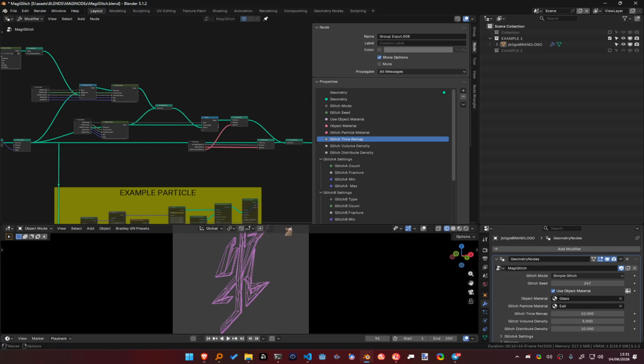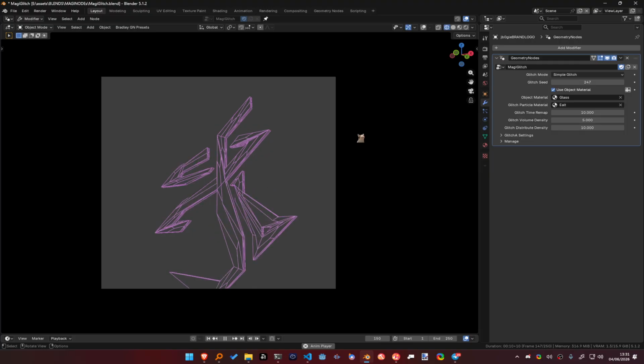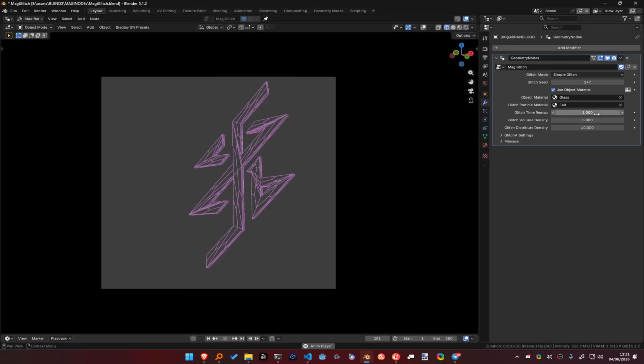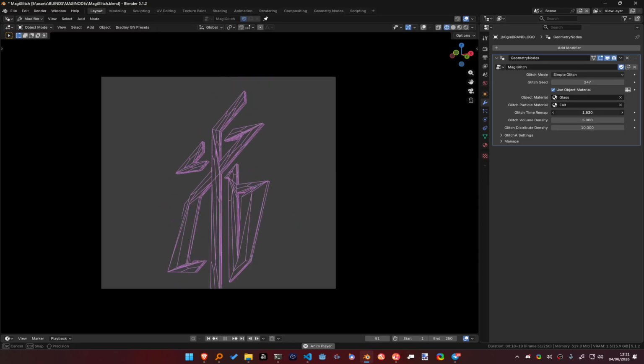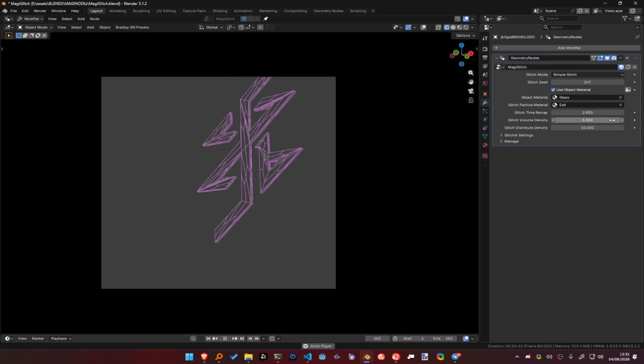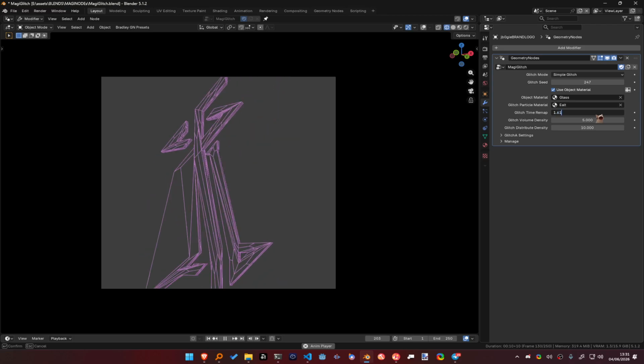Okay, so let's go back into debug mode. So press play again. So yeah, that's time remap. If I put that on 1, you can see what it's doing. Cool, so we'll just leave that at 1.618.